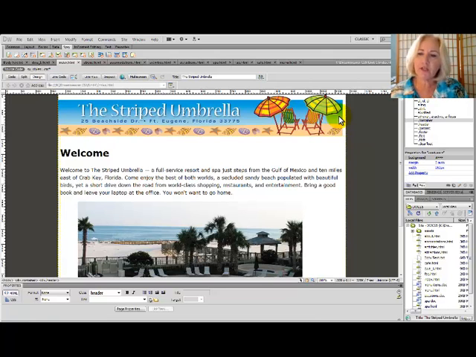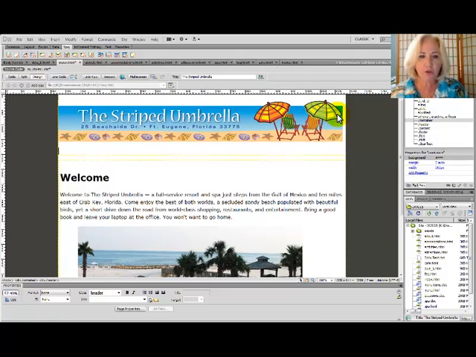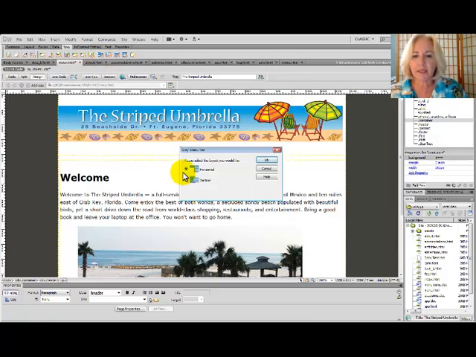Now you'll notice that I have a blinking insertion point there. So I'm going to hit the return key, and that gives me my space. When you move your mouse around, you'll see the section there. That gives me the space to put the Spry menu. So now we go up to the toolbar, and what we're looking for is the Spry Menu Bar. We click on it, and it automatically asks, do you want to go horizontal or vertical? We're going to go vertical this time. Next week in class we'll create one that's horizontal, but for right now let's go with a vertical one.